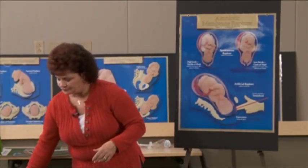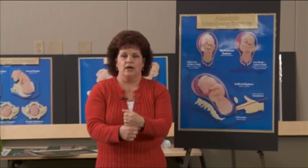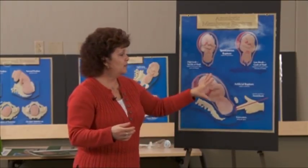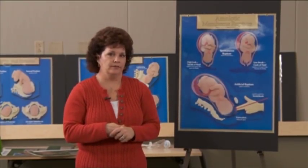And also, there's no longer that cushion of water between the baby's head and the pelvic floor, so the baby's head starts coming down a little bit more intensely. So it's normal to feel that response. But with an epidural in place, you won't feel that response. Okay. But they'll need to do this to insert that monitor.